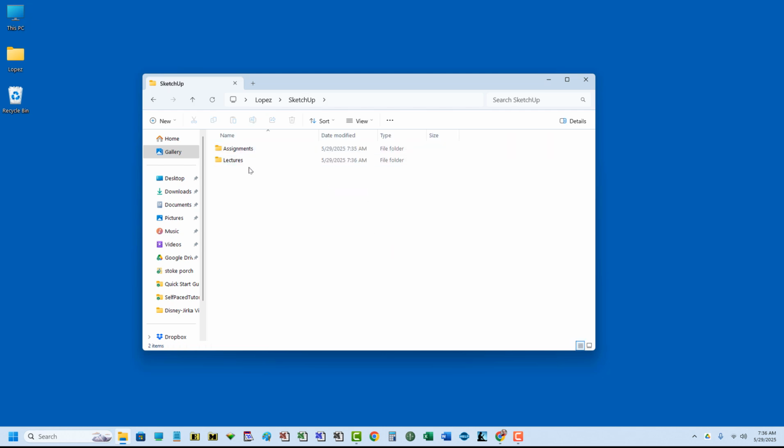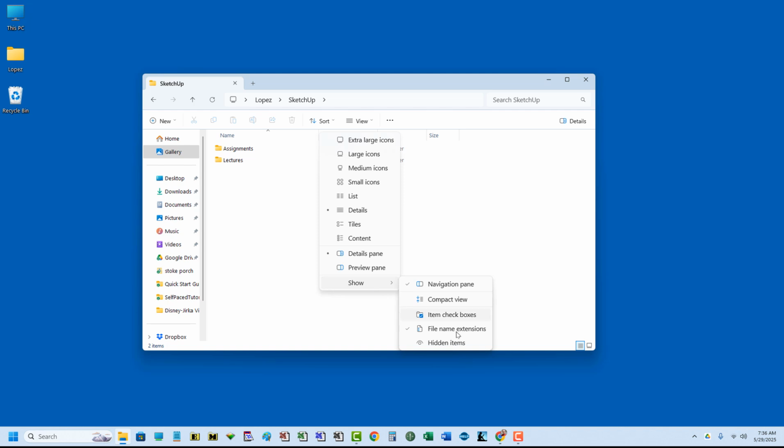As we get working on this, we would also like to look at basically the last 3 letters of every file. We can do that through the View menu. Under View, Show, make sure File Name Extensions is checked. That way you would be able to see the file name extensions. So that would be checked. And we'll look at that more throughout the class.